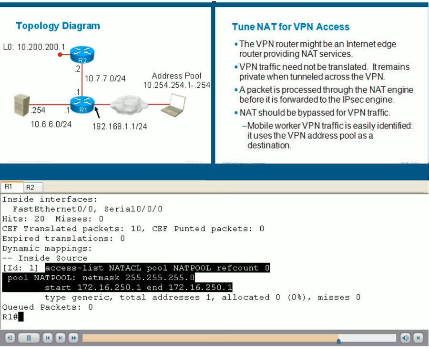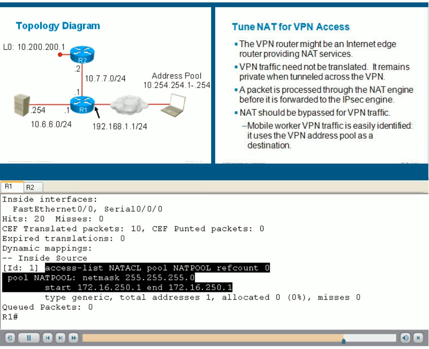The impact of this is that the NAT service needs to be tuned in order to bypass translation for VPN traffic. This VPN traffic is easily identifiable. You match it by looking at IP addresses and comparing them to the VPN address pool defined at the router.